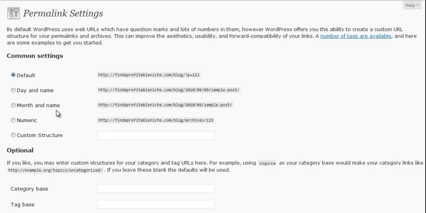And then permalinks. Like right now, the default, when you put up a post, it's going to give it a question mark, p equals, and then a post number. So if it's your first post, it'll be p equals 1, and so on. You can also have it say the day in the name, the month in the name, a numeric, or some sort of a custom structure, which you can do many things with. You can do post name and end it with a .html, so that way your post pages end with the name of the post followed by a .html. There's a lot of things you can do. And that pretty much covers the general walkthrough of the dashboard.